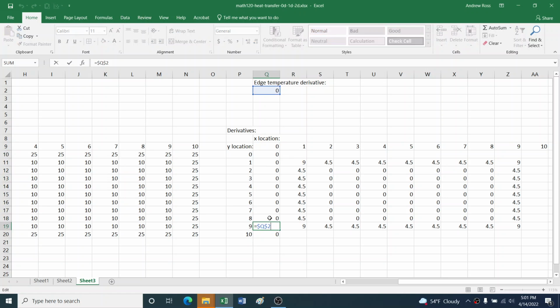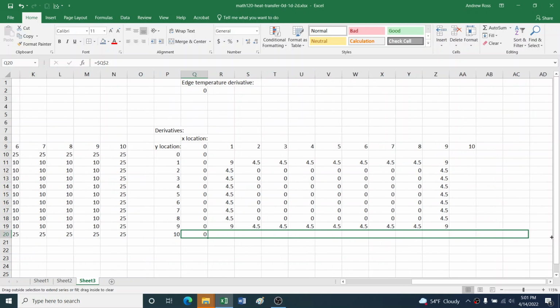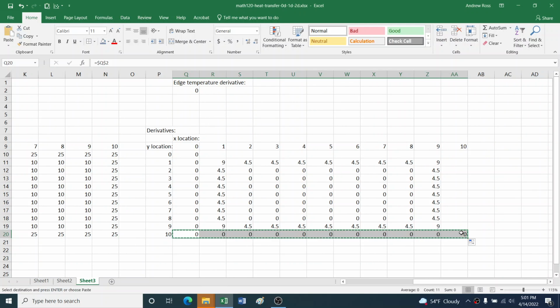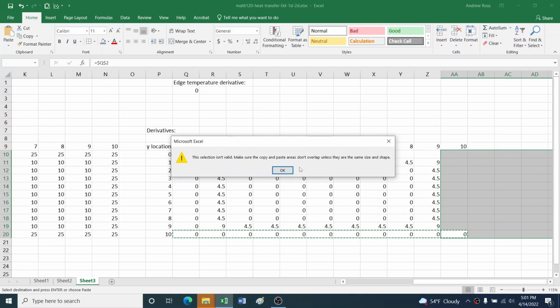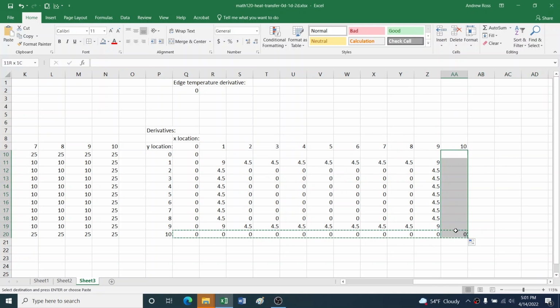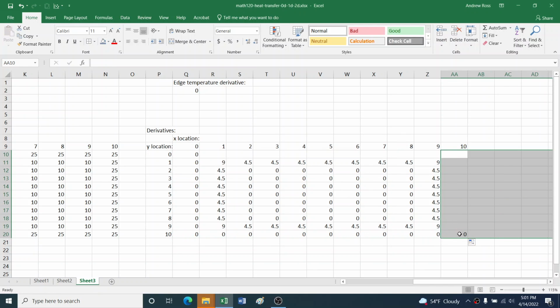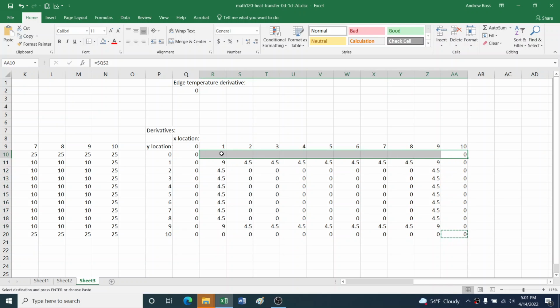Notice that each of these is referring to that number. And we'll fill it over there. We'll paste it here. Paste it here. And paste it there.